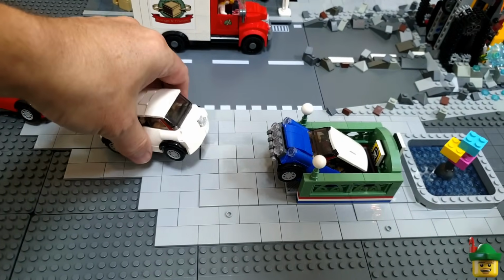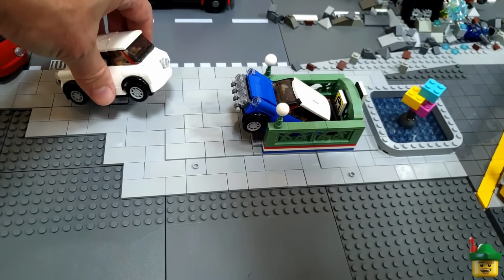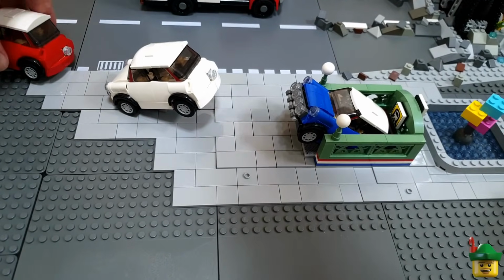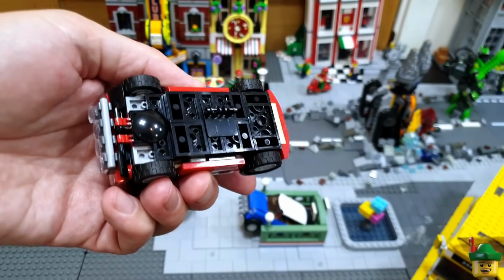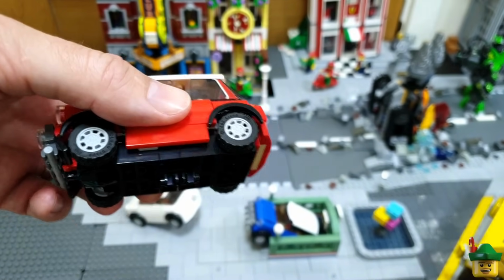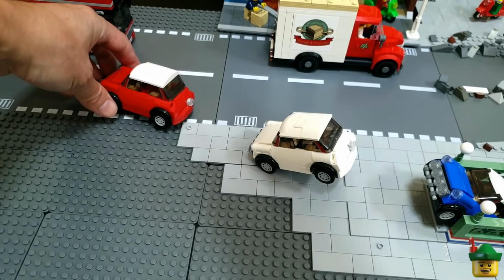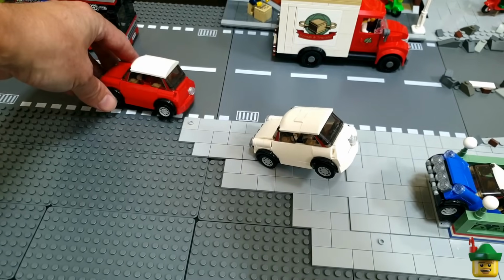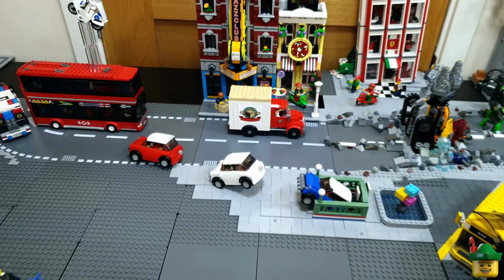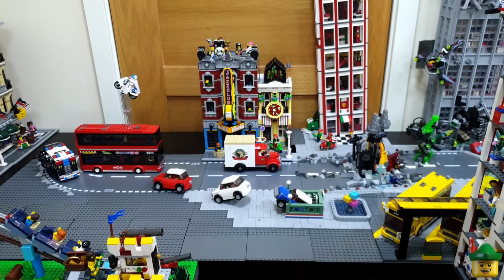So this one I've just attached another hinge brick to the bottom of, just so I can position it at a very interesting angle that it's landing on. And this one, that was too much. So basically I've just got the top section of that, you can probably see on the bottom of there, just to raise up one side more than the other, so it's on its final bump coming off the curb. But I think that means that we can position it at an angle that definitely ties it into the scene, because we don't want it looking like just a normal car going by. But yeah, that looks really great.